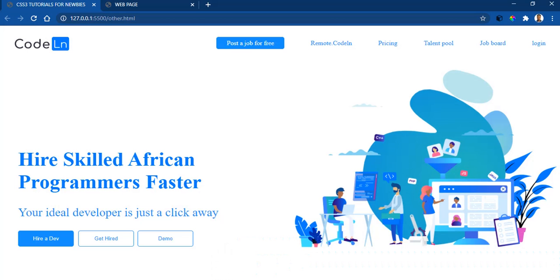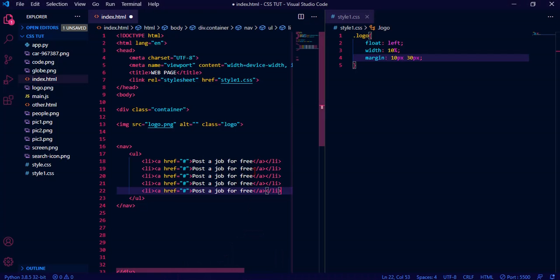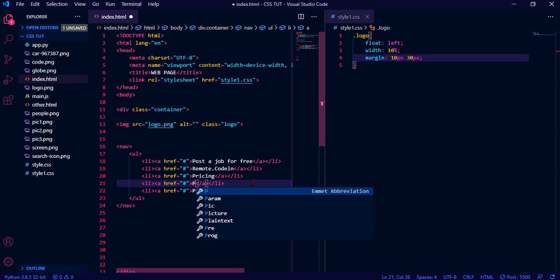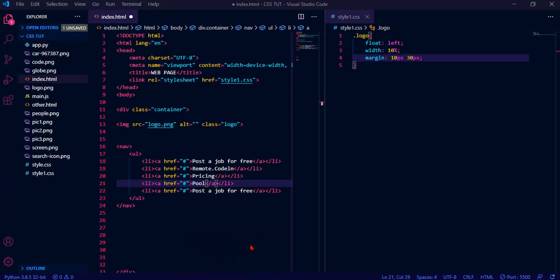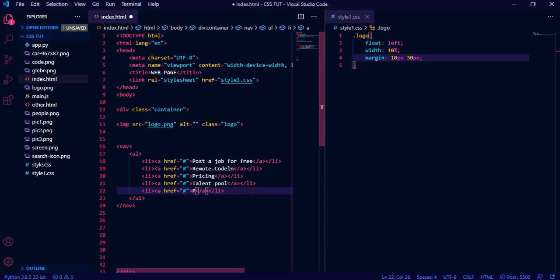Post a job for free, then we have remote.kotlin, then pricing, then talent pool, then job board.